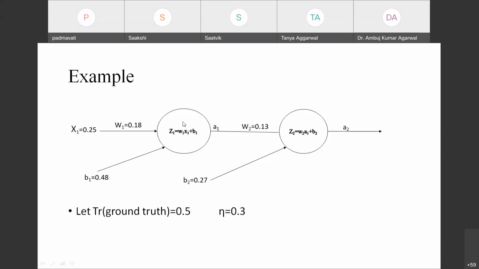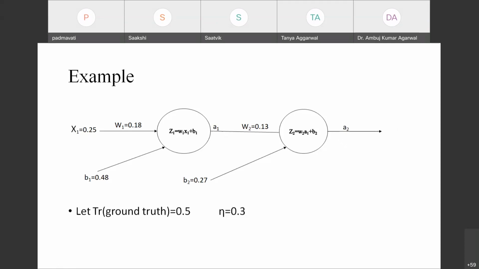By this time you all must be able to compute z1 given w1 x1 plus b1 values, and use that z1 value to compute a1. A1 will be computed with the help of the logistic function; you consider the activation function as logistic and compute a1. Once we know the output of a1, w2 and b2, I can always compute z2 first, and once we compute z2, apply the activation function, that is the logistic function, and then compute the output.